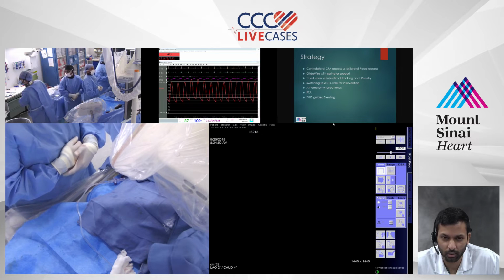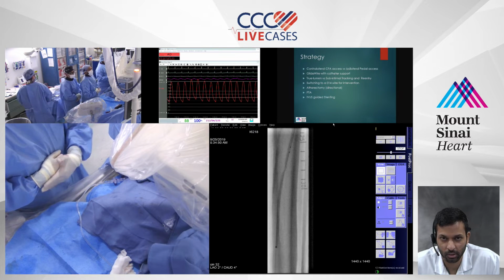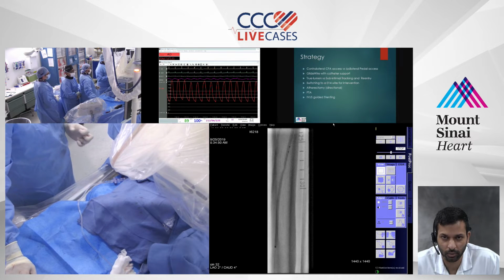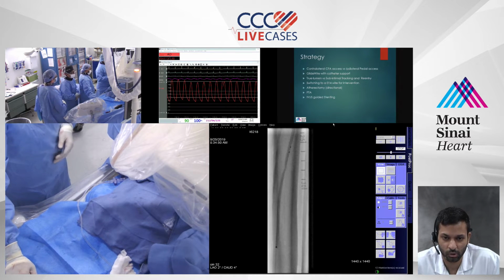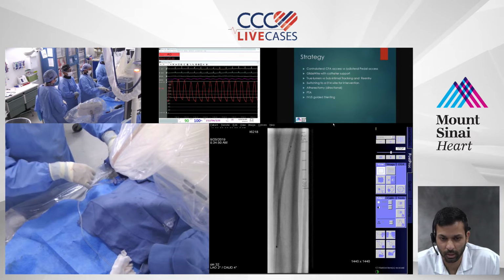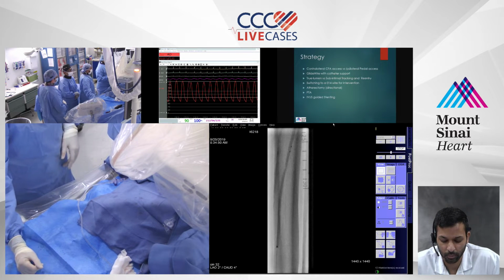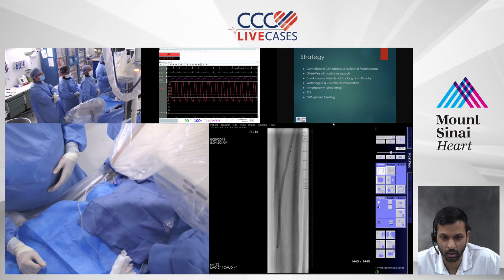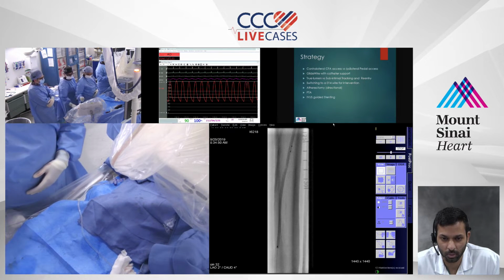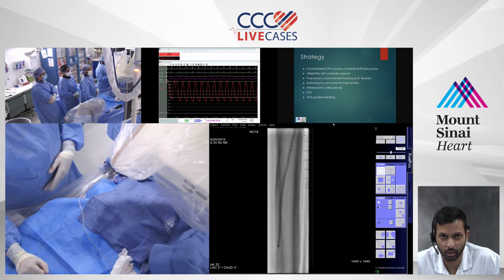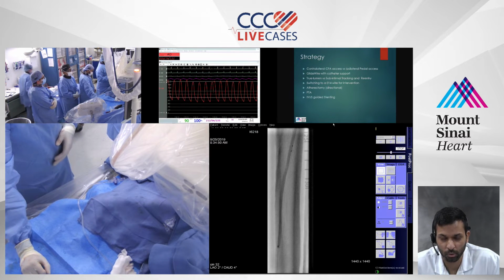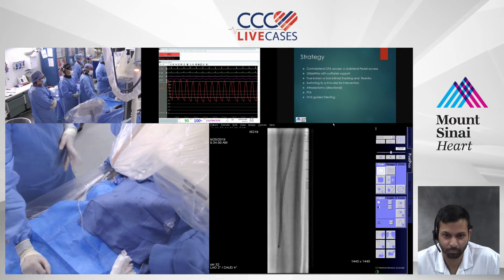So that's number 1. Then the second thing, that I don't personally do, but that's described, is creating an AV fistula. There are some surgeons that advocate for that. So where you actually do your bypass and then you create an iatrogenic fistula between a tibial vessel or whatnot, so that your outflow is theoretically improved. I personally don't have experience with that, and I don't think many people do it, but it's a second option.